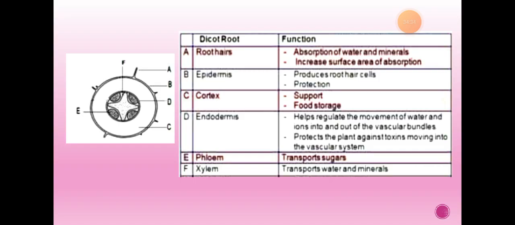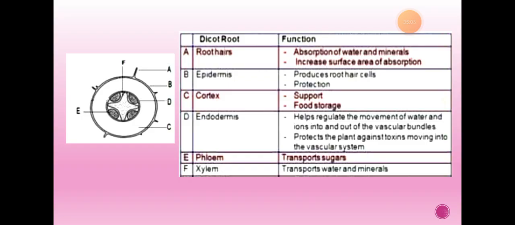All the food that's being prepared, it needs to store it, and send it to the stem, to the leaves, and to all the other parts of the plant where the food is highly required, and where the food is to be sent to humans. It is its work to store the food. So these are the two functions of the cortex: support and food storage. You can go through the image, where C1 is the cortex.